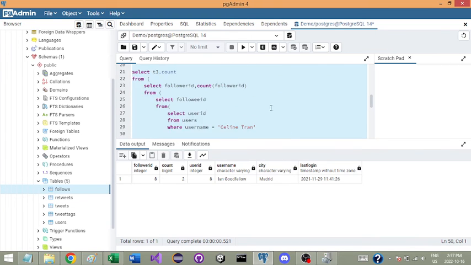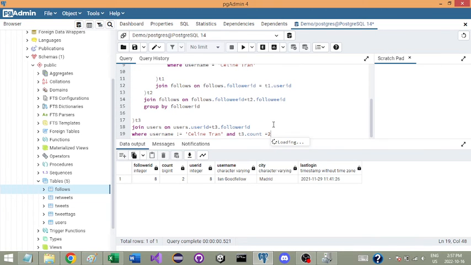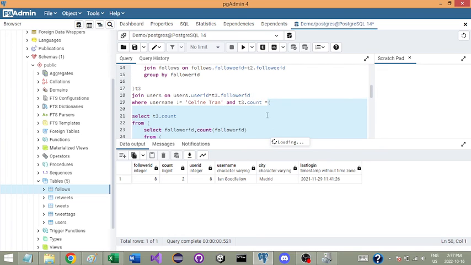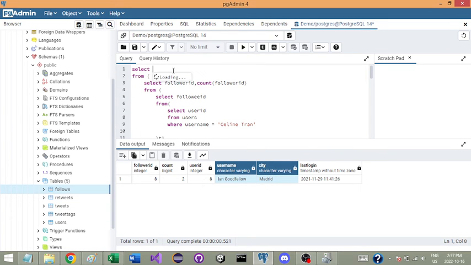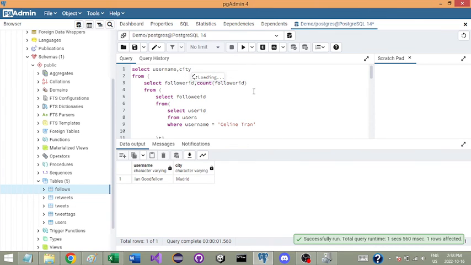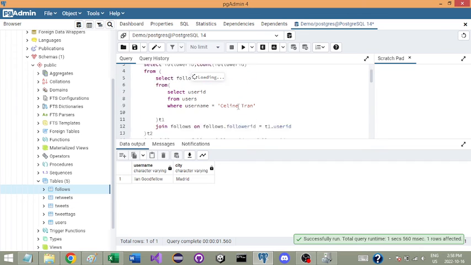Instead of having number 2, I replaced it with the code that outputted 2 before. And then it gives me the answer, and I don't want all of this information, all I want is city and username. So I say select username and city. And there you go. That's how you get the answer.